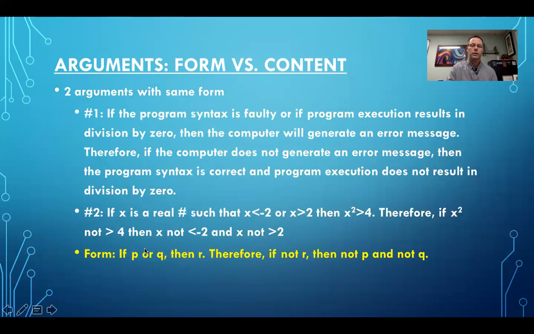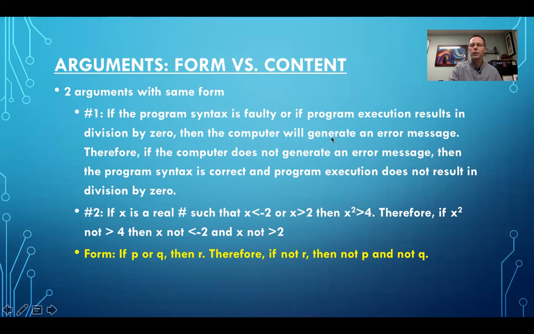So look at this. What's in yellow here is exactly the argument form for both argument number 1 and argument 2. And all it is: if P or Q, if the program syntax is faulty or program execution results in division by 0, so there's P, syntax is faulty, there's Q, division by 0. If P or Q, then R, something else. What is it?